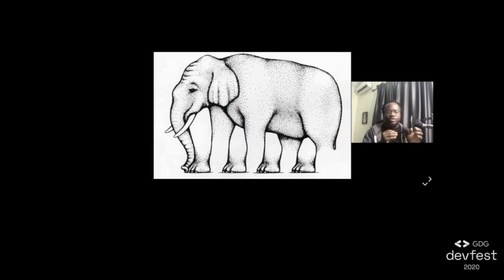When you look at this image on the screen, you can see that this is an elephant. But then somewhere along the line, it looks as if the elephant has more than 4 legs. And this becomes a problem because if we leave it up to the interpretation of the user, this might not really be a normal elephant.